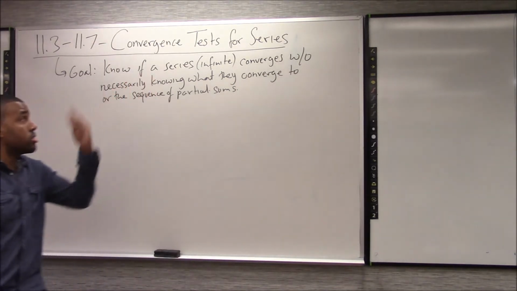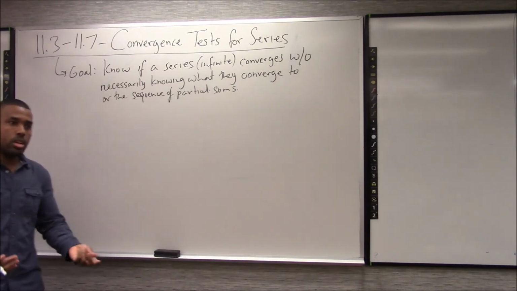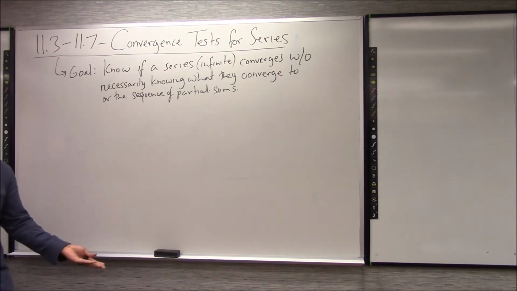But knowing that an answer exists is important because then you can start working on approximating that answer. And so that's what these convergence tests are. They will basically tell you for a series that you're given, is there an answer out there? Will this converge, or are you just wasting your time?